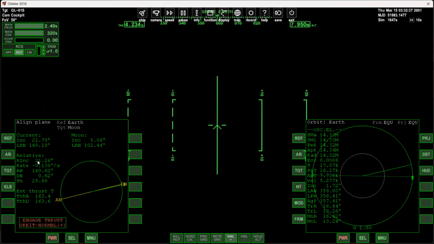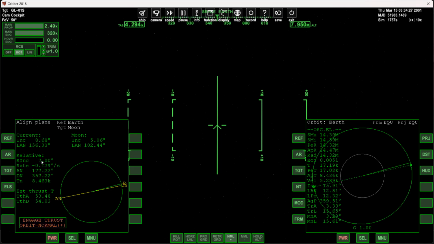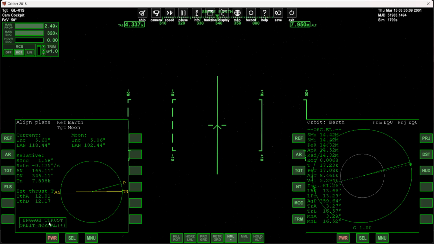Okay, so I'm going to time warp a little bit, and as you can see, it is coming down rather quickly. I wouldn't time warp more than 10x. It'll tell you when to kill the thrust. Should be providing that message shortly. We're at 1.2 degrees, 0.85. I want to start backing off as you get closer and closer to 0. You want to go ahead and start backing off a little bit. 0.42, 0.41. Now it says kill thrust.